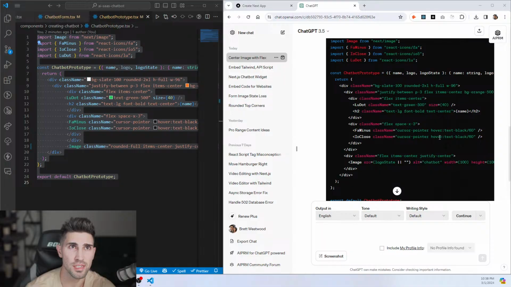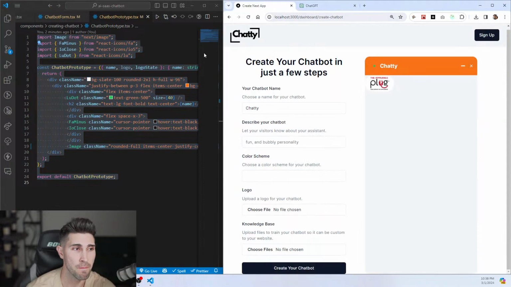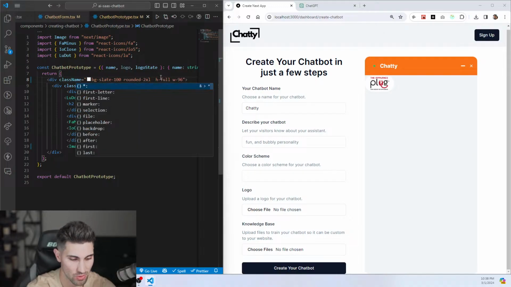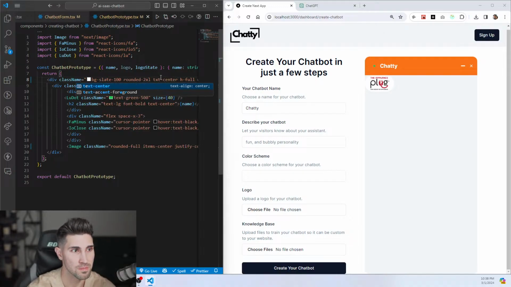And you're saying you can use the text align center on a parent container of the image. Okay, let's try that. Make sure that the parent takes the full width. So the parent is taking the full width, which is this div. It's a width of 96. I have it on fixed. And what we could try is your suggestion, use text align center on the parent container of the image. So we'll do text center.